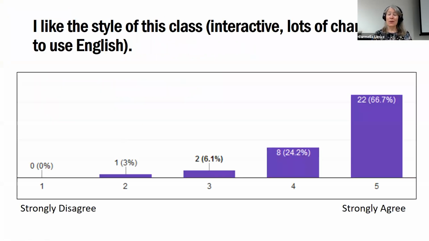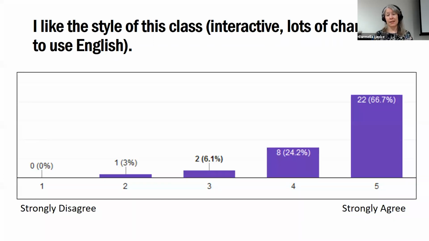The second thing I want to share is that at the end of the semester feedback, I asked the students, did you like this class because it was interactive and had lots of chances to use English? And the students were very positive. This is not because this was their first time to have an interactive class. I think this was a reflection of it was interactive in spite of being online.